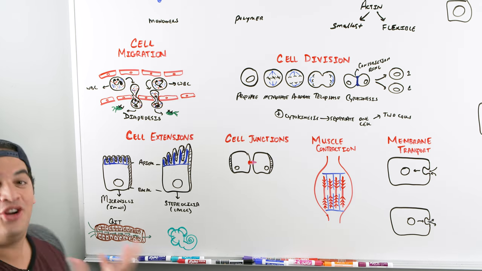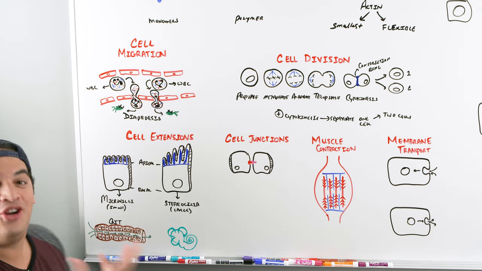Now, one of the really cool things about intermediate filaments is that they can be used clinically. I find this super interesting because let's say that you have a tumor cell, like you have melanoma. There's a particular intermediate filament present in the cells of your epithelium. So let's say you have melanoma that spreads. It gets into your bloodstream, spreads, and goes to your brain. When they resect the tumor out and do what's called immunohistochemistry, they can use stains to find the intermediate filaments. And depending upon which one it is, will determine where the actual tumor came from.